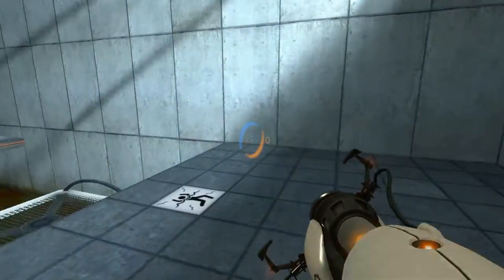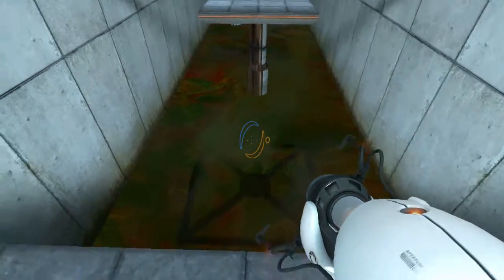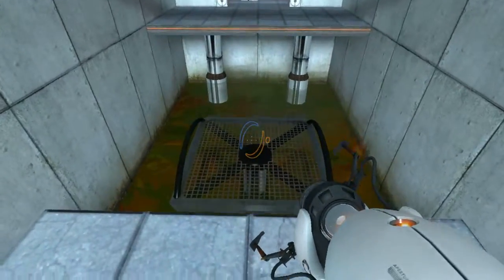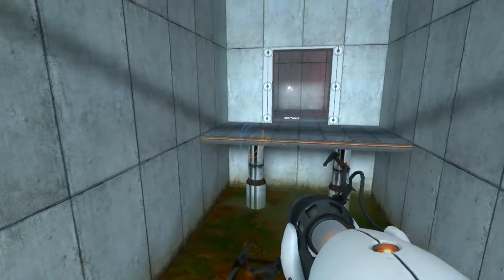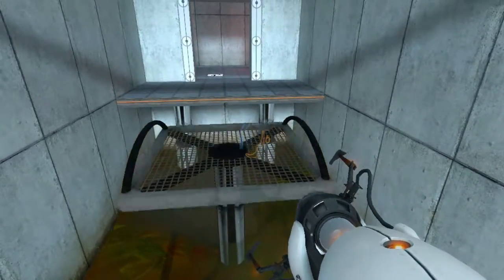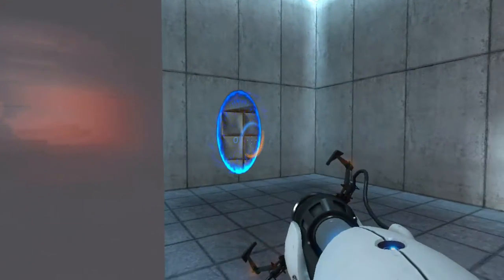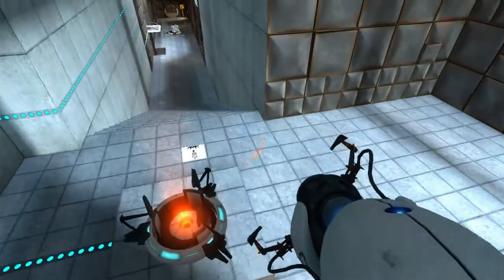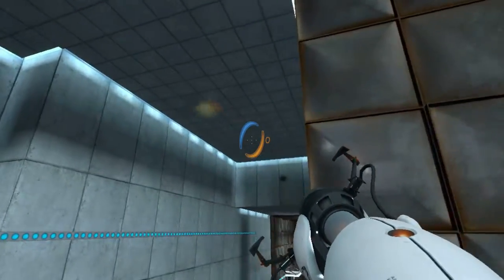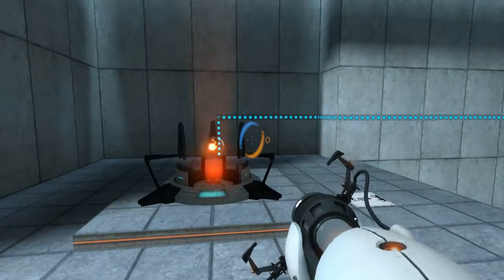So, let's go over here. Wait for this platform to come up. Any day now. Alright, jump. Okay, now I gotta wait for this one. I would just make a portal, but the one that I made back there, I want to keep. Alright, so now let me put the blue one here. Then I can head through here, and then change the orange one to right there. Okay, so now, once that comes down, there we go.